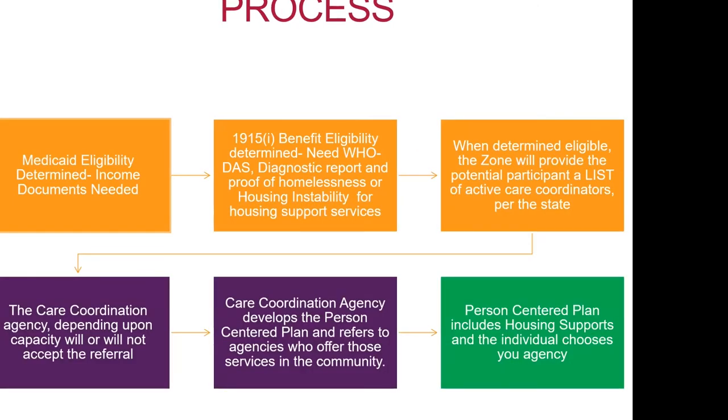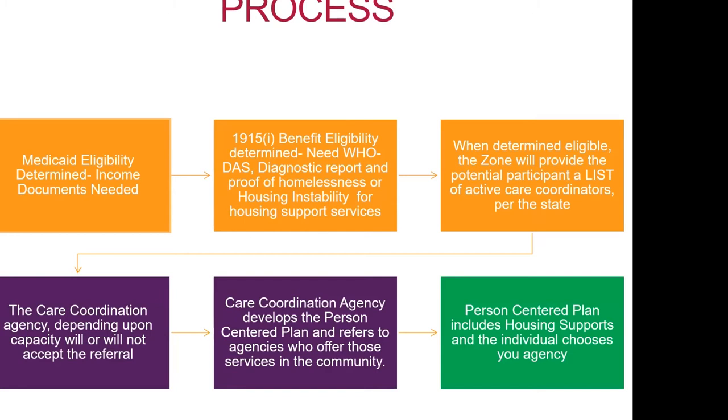So what's the process? I always like this slide because it tells me, okay, what are all the different steps? Who does those different steps? The color coordination here is intentional. Let's take you all through the steps so you know where you're going, and then we'll start to unpack each of the steps because the steps can be complicated. Orange is work that the human services zones do. People may have supports in order to help them get to the human services zone and support them through the human services zone process. But these are functions of the human services zones.